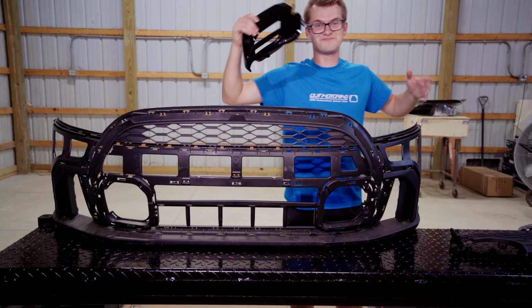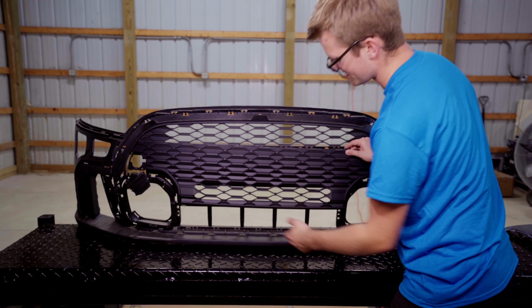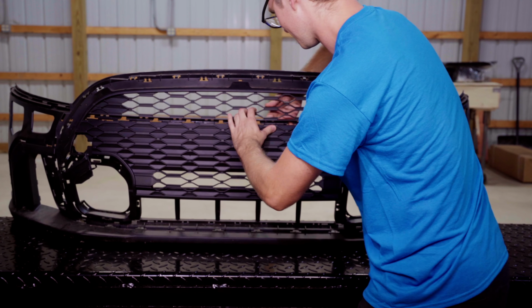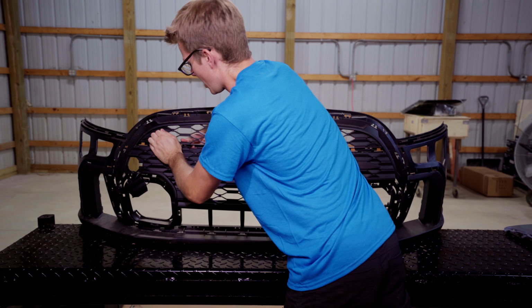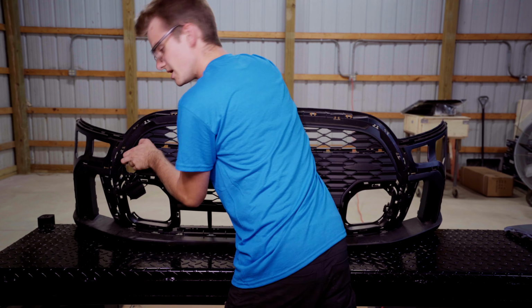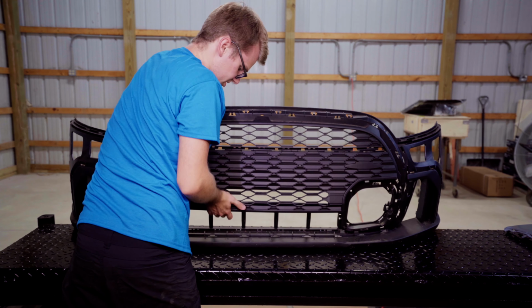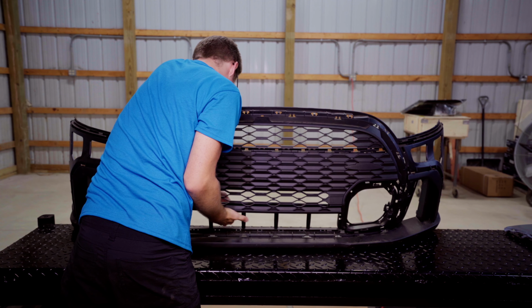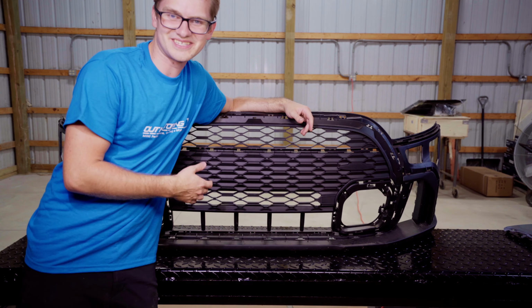All right, so this should be pretty easy to put together, but a lot of fun. Let's start with putting this piece on. So literally all you have to do is snap her in. A lot easier than trying to take something like this off. So hopefully I don't make any errors. And what I'm also trying to do here is go check on the back to make sure that the snaps are coming through properly. All snapped into place and looks amazing.